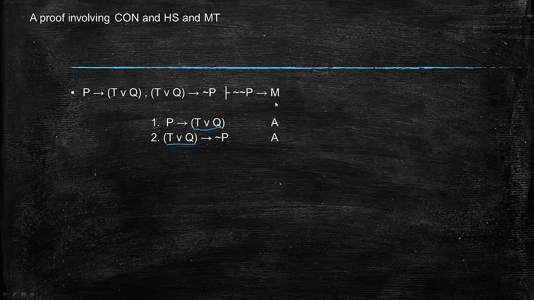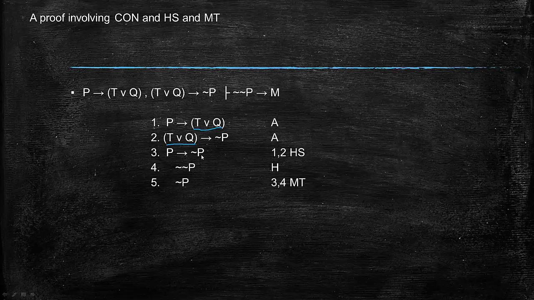So let's go ahead and apply hypothetical syllogism. We get if P, then not P by 1, 2, hypothetical syllogism. And then we take on the hypothesis, which we could have done earlier if we wanted to. Sometimes if you're looking into a proof, and you see that certain steps are going to be useful, it's good to get them out of the way prior to going to a hypothesis, because if you need them later, you'll have them, even if you've already dropped a line. So we have not P, and we could strip the negations if we wanted to, but we don't have to, because this is the negation of that.